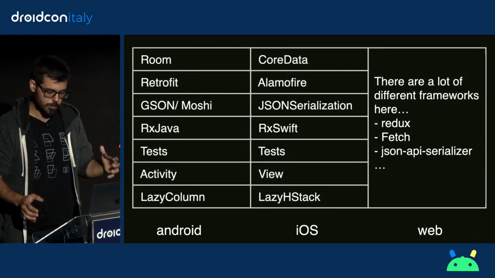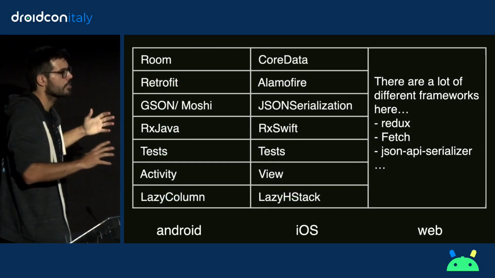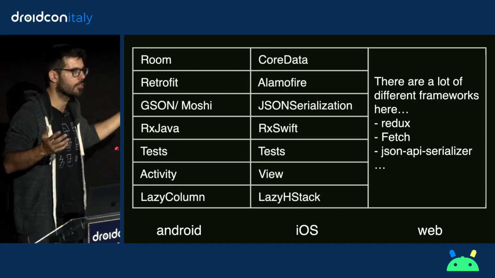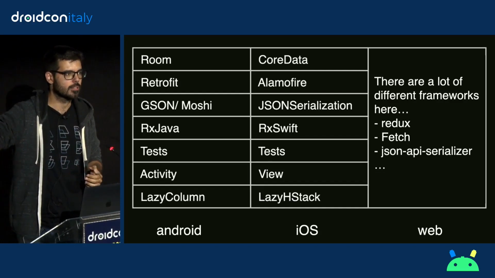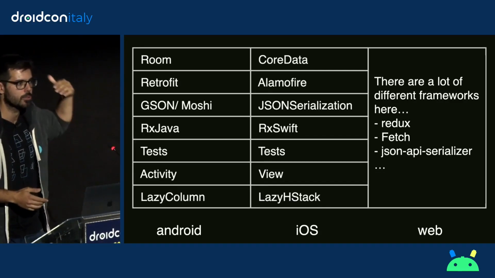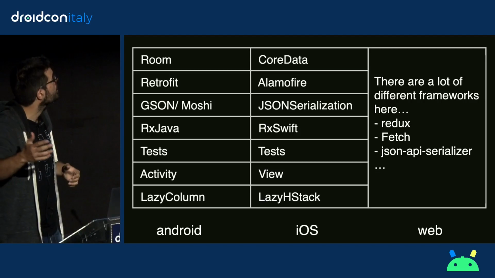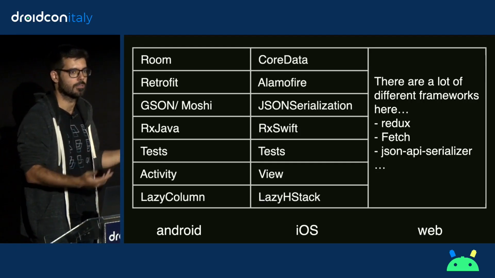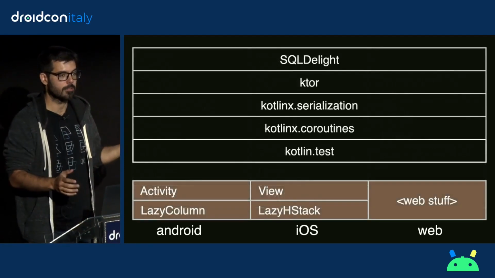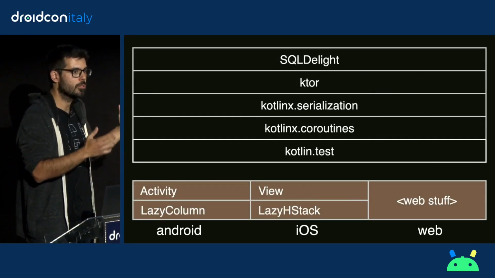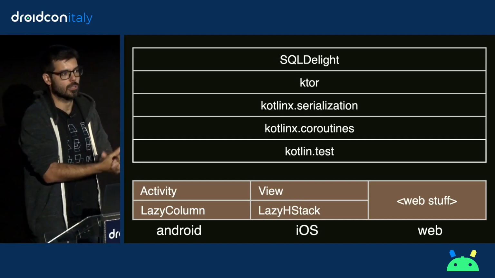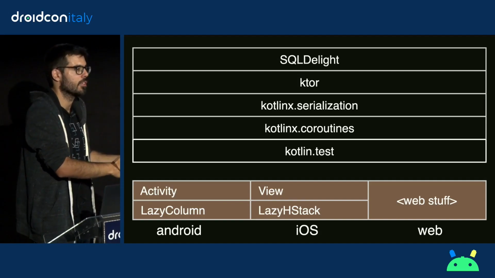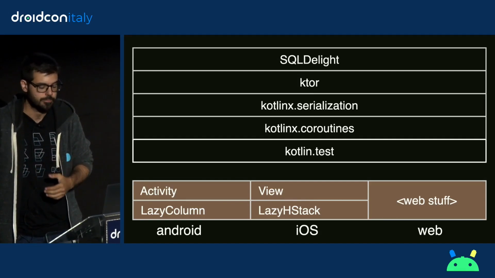So the goal of multi-platform is to have the business logic. Imagine that you're going to create an application, and you're going to do it for Android. You're going to use, for instance, Room for the database, and you're going to use Core Data for iOS. For the web, you're going to use Retrofit. For the web on iOS, Alamofire, and so on. So there are a lot of libraries that do the same thing on different platforms. And the goal of multi-platform is just to use a single library. So you have just one code base for your business logic, and you're going to use these libraries for this. You don't need to rewrite the same thing over and over again.